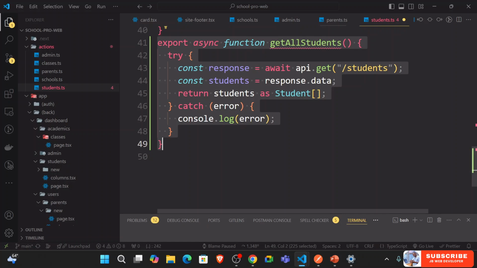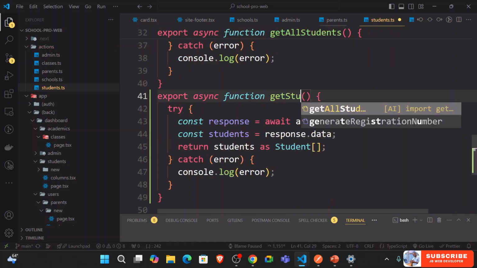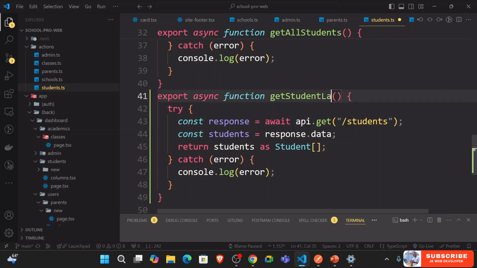So just going to say get student last, maybe student next sequence, something like this. So just going to create this. Maybe we could just create one which is like student sequence.